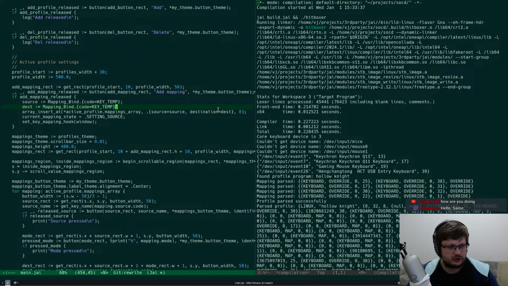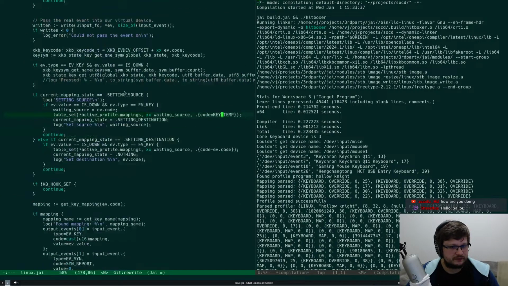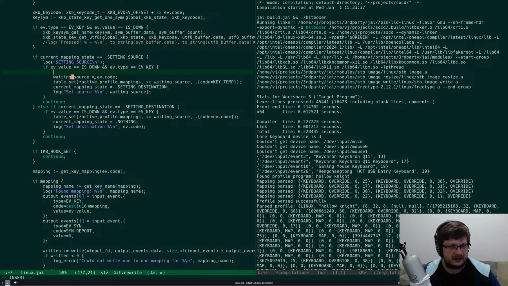Now let's switch to the Linux part of things, the Linux platform layer, if you say so. And when I'm setting source, so here we have active profile, mappings array, it's the first one.